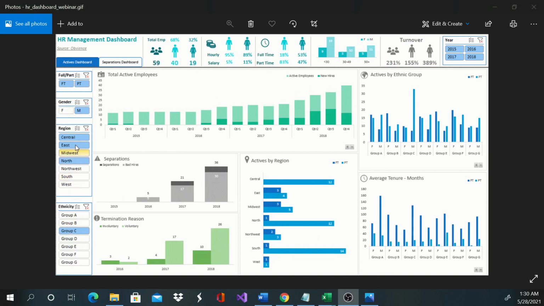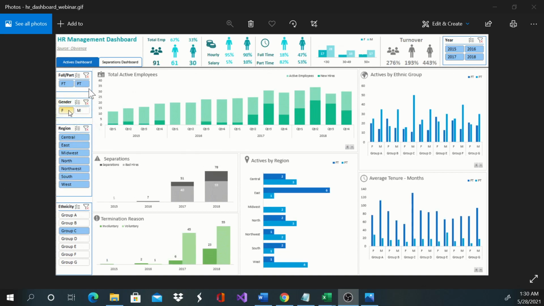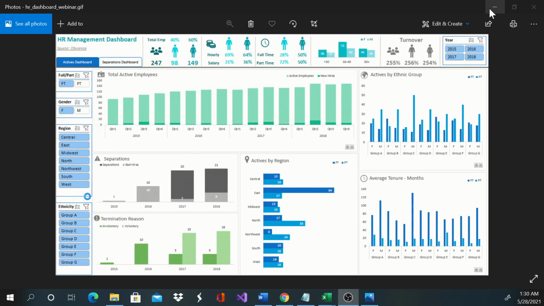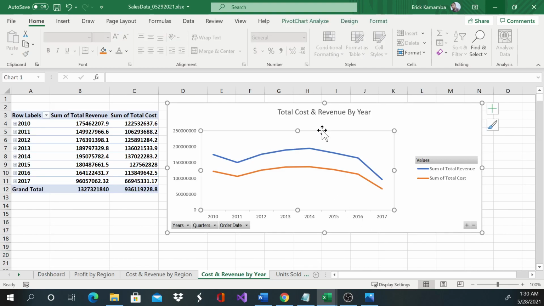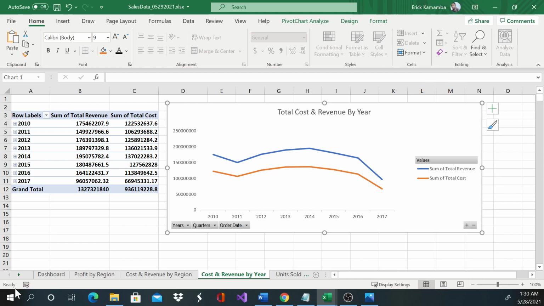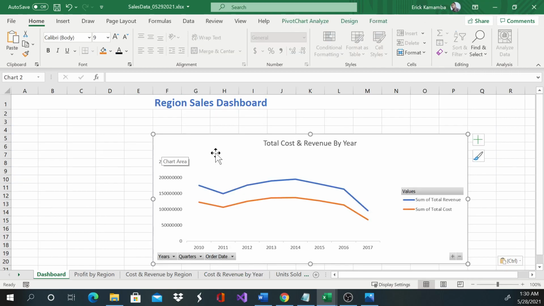Okay, and we do have all this stuff going on. I like the slicer on the left hand side, so maybe I'll save some space there. Let me start here, slowly but surely. First, I wanted that here, but here I need this graph, so I'll copy this graph, go to my dashboard and paste it.